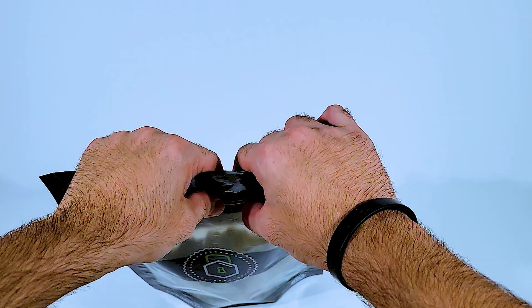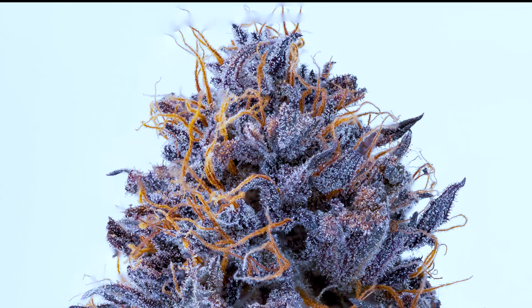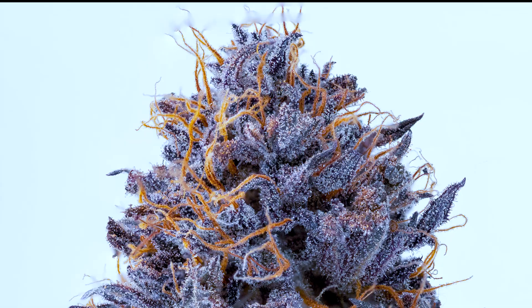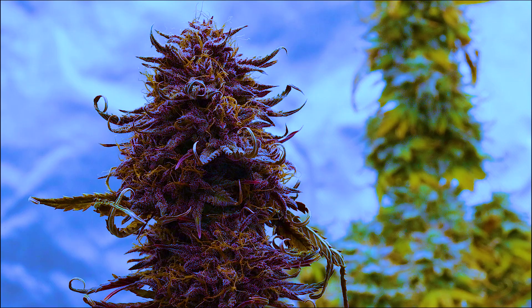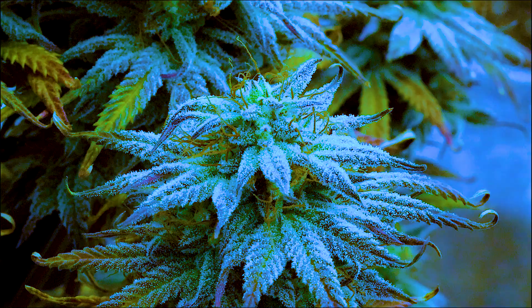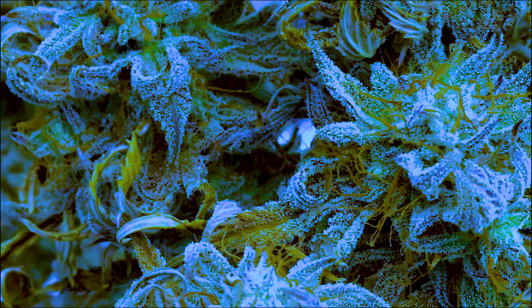At long last the weed is ready after a month of curing. We can finally enjoy our harvest and I love these — they look, smell, and taste great, and I was really surprised by one thing. You can tell these Purple Tie Autos are homogenized well because there isn't a lot of phenotype trait variation. There are two distinct traits amongst all the purple ties I've grown so far: the plants either fade to a hard purple with bright orange hairs, or they stay a bright green showing an indigo hue. The phenotypes that stayed bright green smelled and tasted like creamy blueberry flowers — very fruity, very floral. Great flavor, and I actually ended up smoking the entire plant rather than pressing it. It was that good.